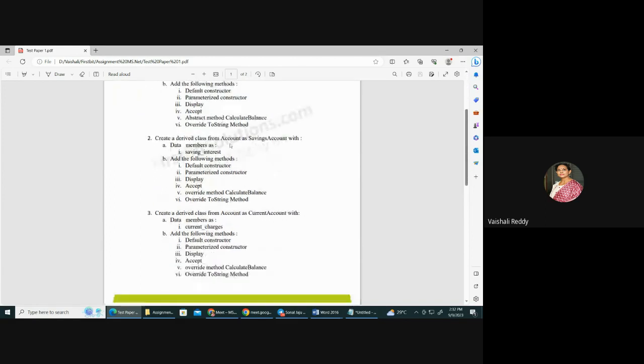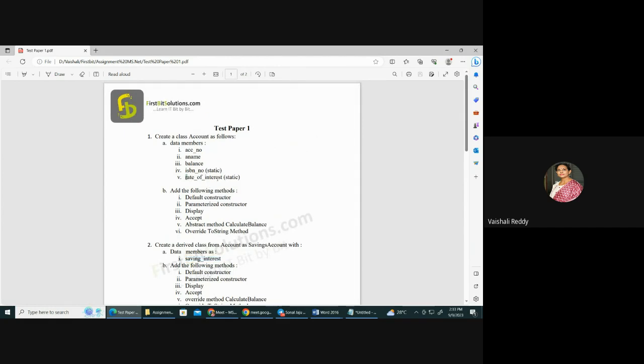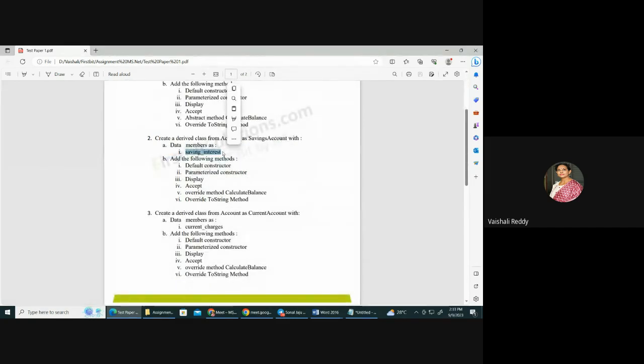All right, now moving ahead. Then you have to create another class that is savings account, which is inherited from the account class. Here you need to add another data member that is saving interest. Whenever we go to the bank, they say we will give you this much interest. So what is that interest? Whatever RBI is giving, they will add something to it. Otherwise, why should I prefer one bank over another? There is some competition, right? RBI has said you have to give at least this much. For example, let's say RBI is giving 2% interest. So the bank says we will give you 3%, you open an account with us. Understood? So if you are having a savings account, you will have some savings interest. So some calculation you will do. Whatever rate of interest RBI is giving, you will do some plus or minus on it. And that will be the saving interest for the savings account. Understood?